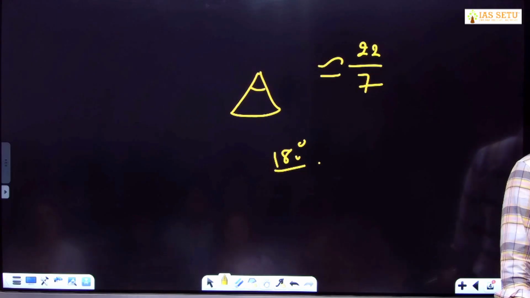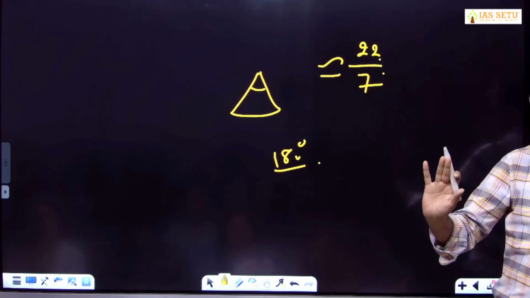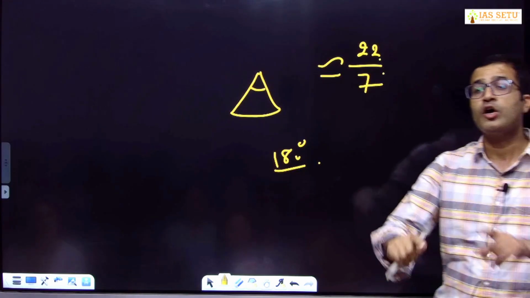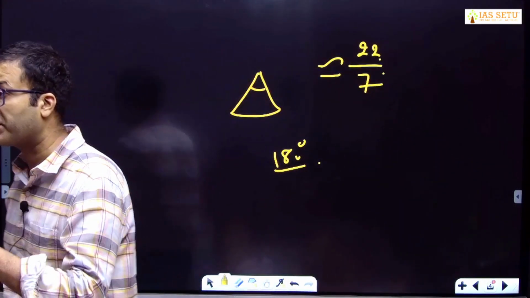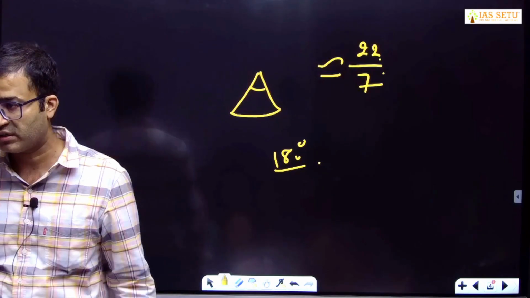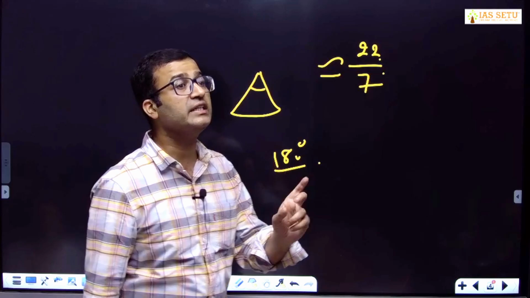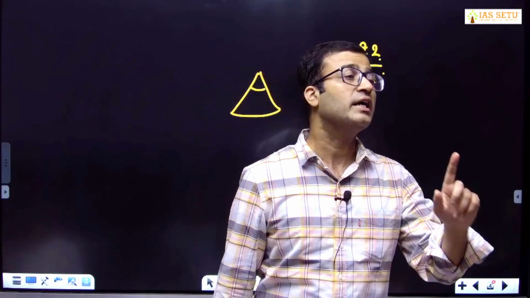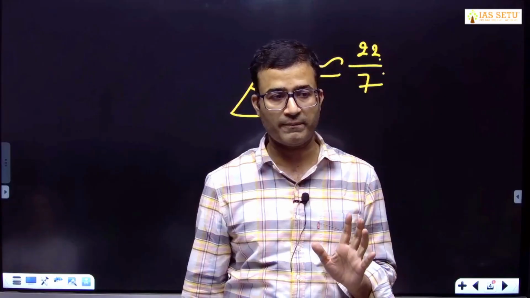Pi is not an integer representation. It is the approximately best value of pi we take to solve our questions on geometry mensuration. And most of the time in geometry mensuration, radius is taken as a multiple of 7 so that we can solve easily. The 22 by 7 is not the exact value of pi, it is the approximate value of pi, जो स्कूल में आपको पढ़ाया है.